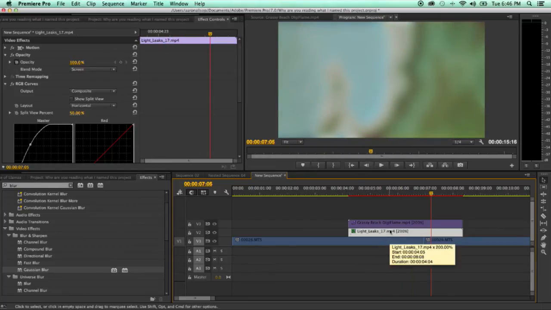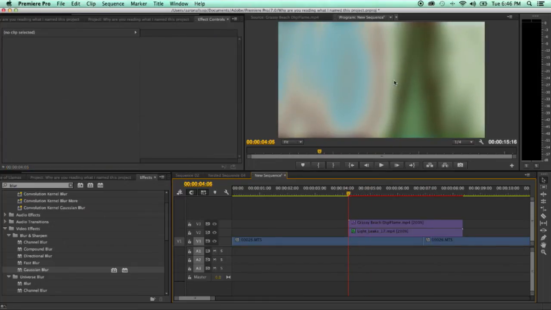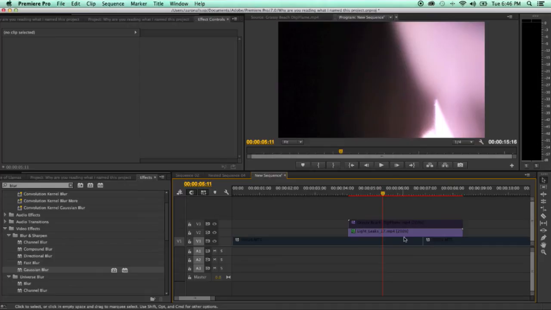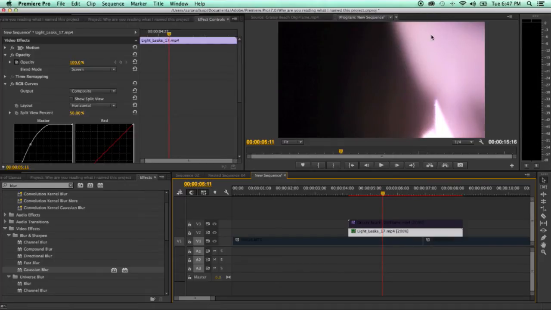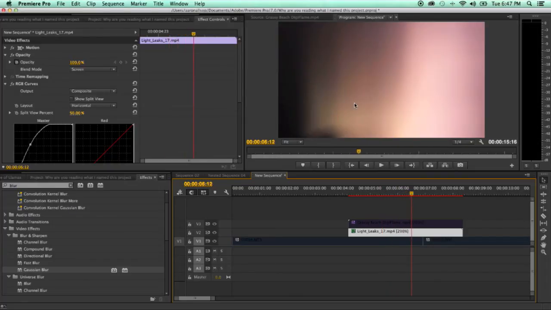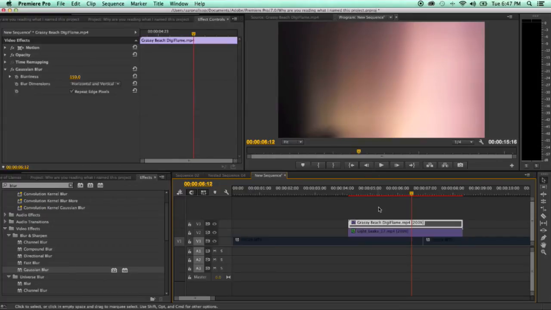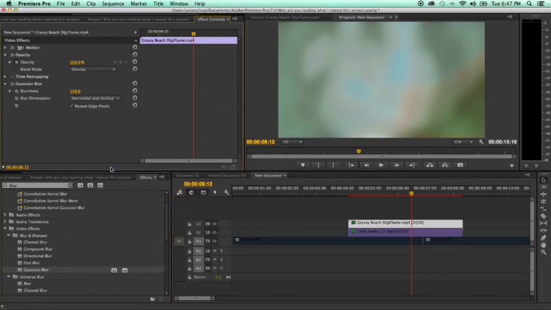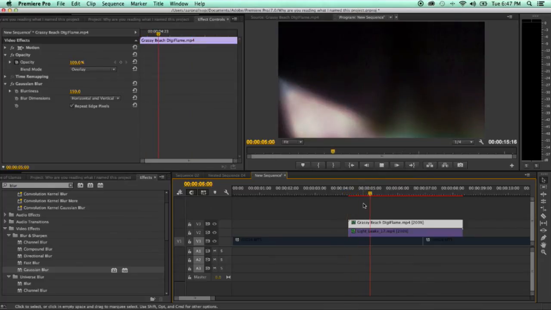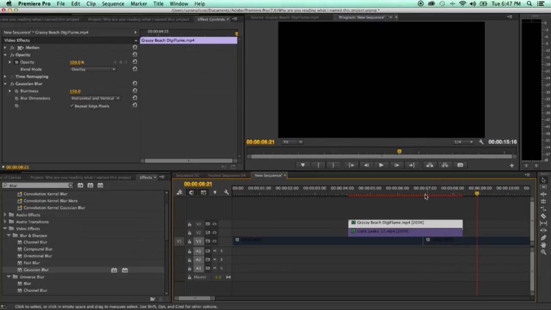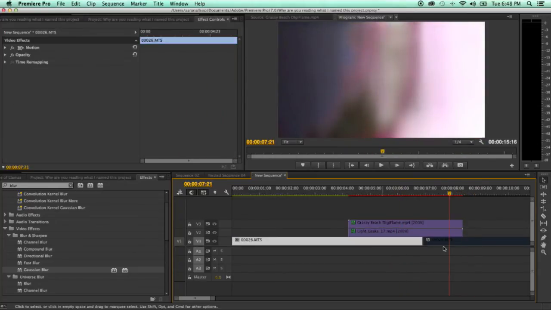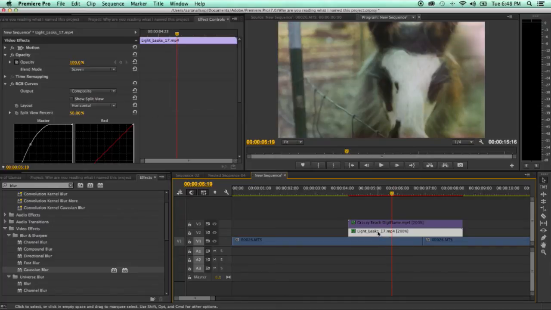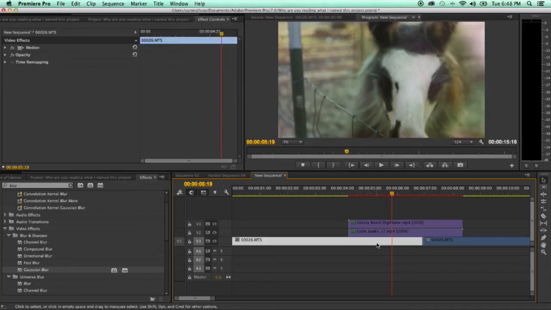So this is where we get kind of interesting. What we want to do is have these color assets on top of these light leaks. And I'm going to disable these llamas so you can see here. We want what's on there just to be on what's on the light leak. Now, the easiest way to do that is to take the Grassy Beach DigiFlame, go over to the opacity, and change that to overlay. Now, if we play through that, we'll see that now that is affecting the light leak. So the problem you'll see though is we have this overlaid onto the light leaks, which is screened onto the llamas.